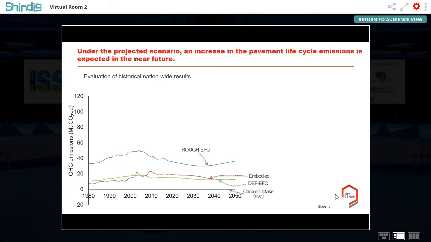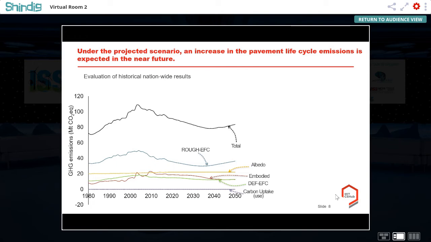On the other side, we have the carbon uptake during the use phase, which is quite negligible compared to the other life cycle components that I discussed here. This is negligible because we don't have that much mileage of concrete pavements. Therefore, there is not enough exposed surface area to have carbon uptake. And we have the albedo effect, which is slightly larger than the embodied impact, both historically and in the future.